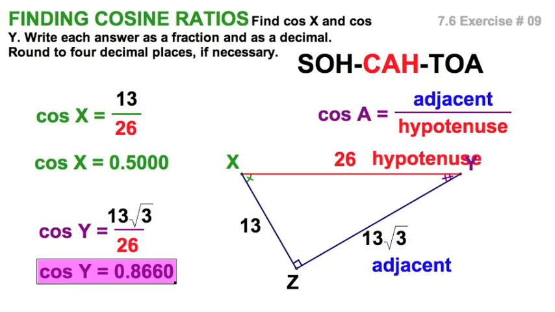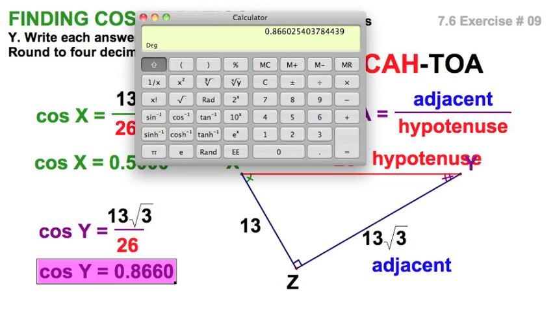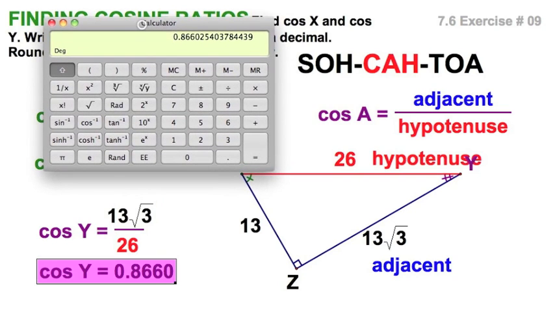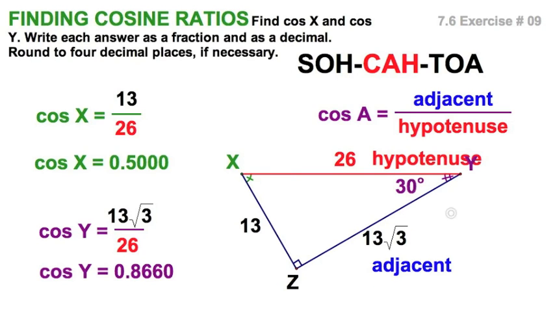We're going to do one more thing. While I've got this in here, you may have seen these buttons. I'm going to go to the inverse button: cosine to the negative 1. We're getting ahead of ourselves - this is the next section. If I take the inverse cosine, I'm really saying what angle would give me a cosine of 0.8660. So I hit cosine to the minus 1. Ah, 30. So this purple angle must be 30.